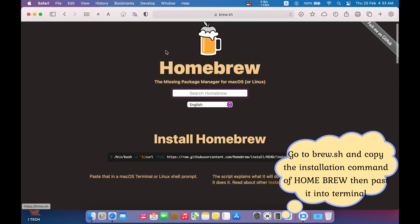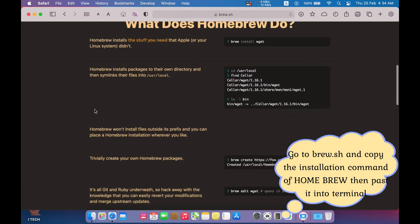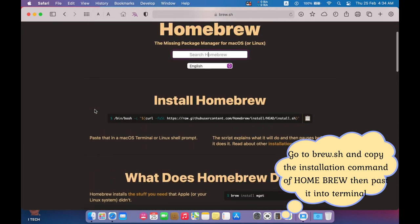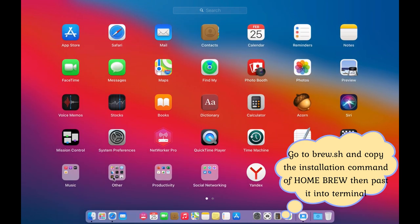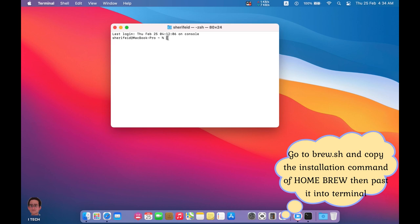This is a website where we can download Homebrew, and here you will find many descriptions and many commands that you can use to install Homebrew. You have to copy this code. Then open Launchpad and go to Terminal, where you can paste this code and press Enter.